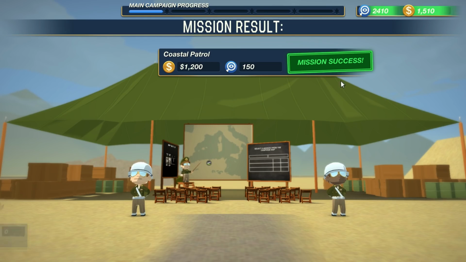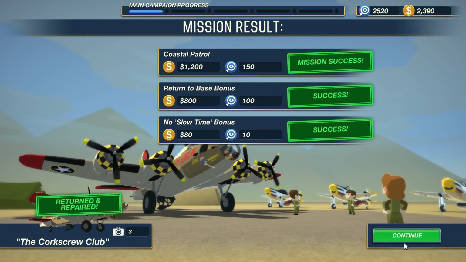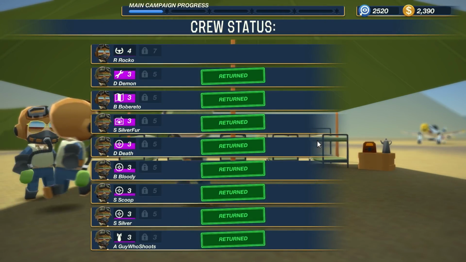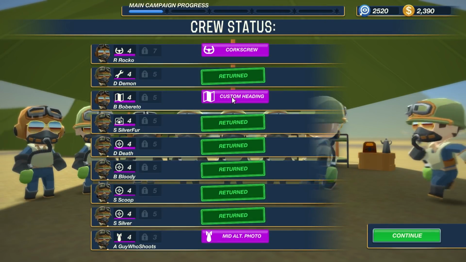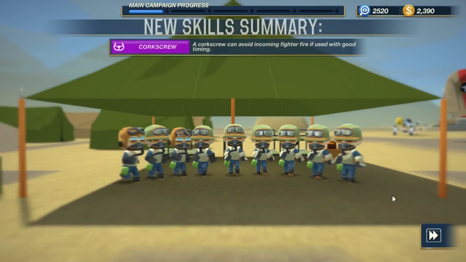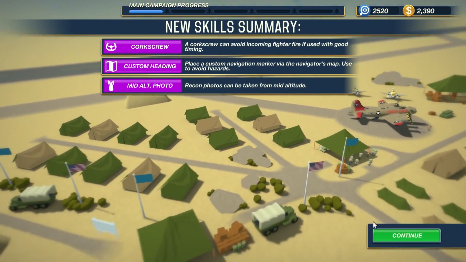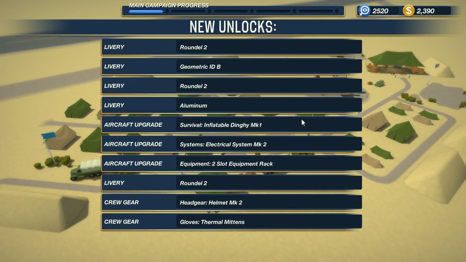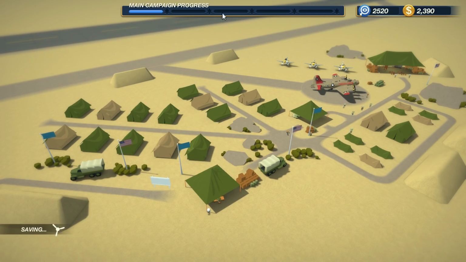Alright, so we can skip this so we can see mission success. There we go. Excellent. Got a bit of cash. Let's see. They all returned. Give me the levels. Ooh. Corkscrew, custom heading, and mid-altitude photo. Superb. Excellent. I'm liking that bit because it takes away a lot of the downtime from just sitting there going 1, 2, 3, 4. So that's definitely a good thing.